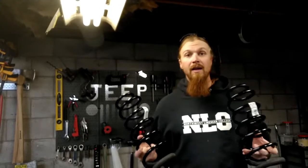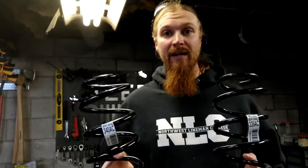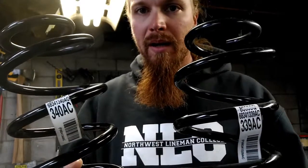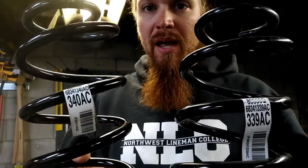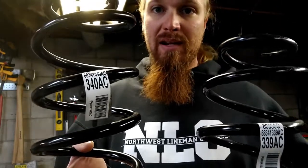So I can demonstrate what I mean with the new Rubicon springs we're putting on. Now these aren't new, they're takeoff. If I remember right, this guy had like 200 miles on his Jeep when he took these off. He went to an AEV, American Expedition Vehicles upgrade. Great company, but we got these super cheap. You see the numbers there, there's 339 AC and 340 AC.